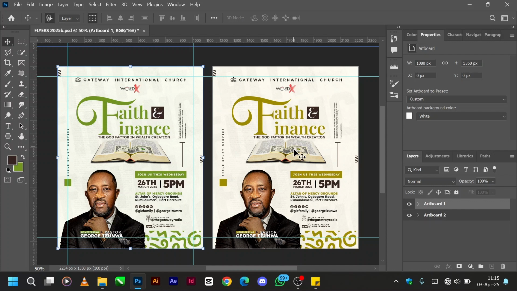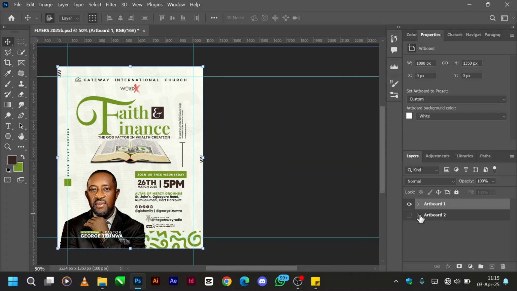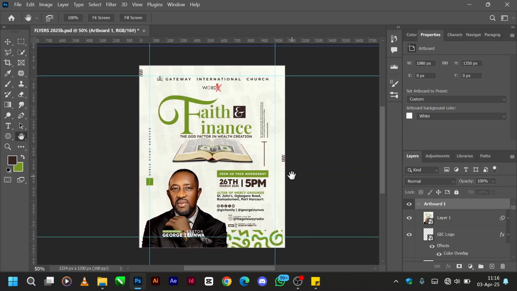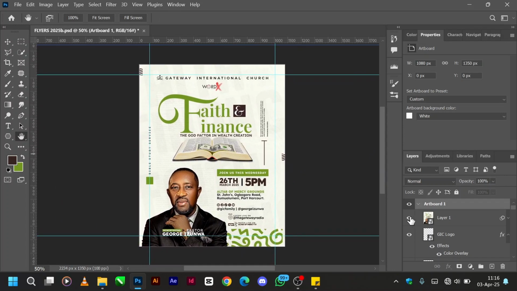The only thing I just did here was to change the color with my hue, and we're going to focus on this one. Let's bring this guy here properly. So I'm going to explain the reason why I did what I did before I turn off my artboards and then start from scratch on how I arranged the elements.